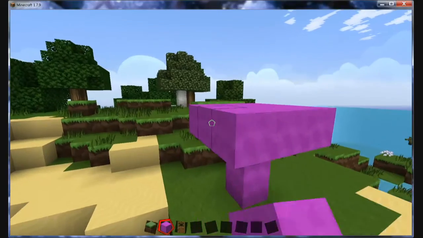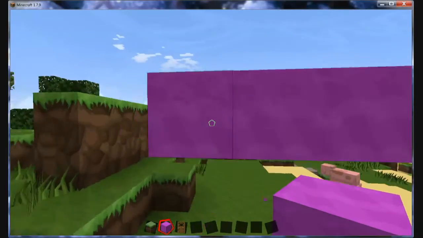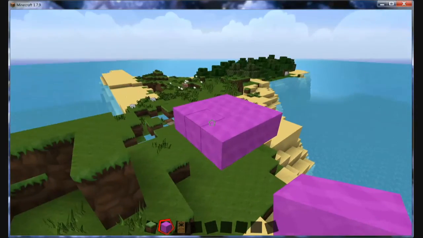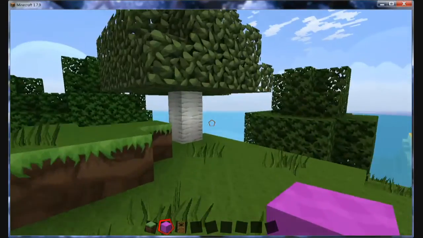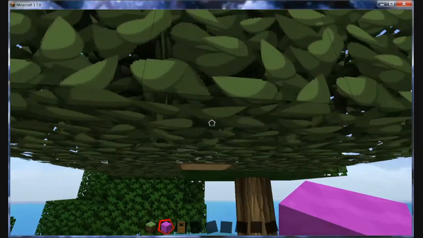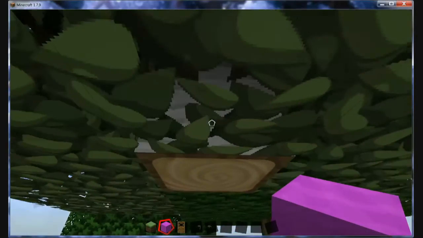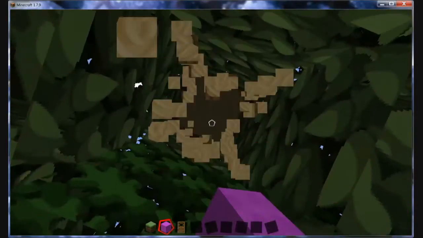Now Minecraft doesn't have physics in the way that the normal world does. If I destroy the blocks underneath this, it will actually stay floating in the air. As you can see, it's just sort of floating there as pink wool. And the most infamous version of this is if you destroy the bottom of a tree, the tree continues floating. In many servers with little kids, you'll see this just left all over the place. There's lots of floating trees because they don't feel the need to cut down the entire tree.